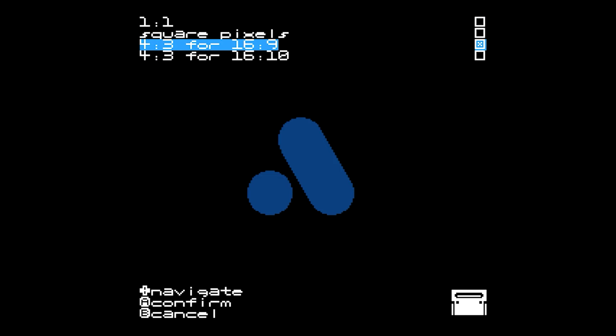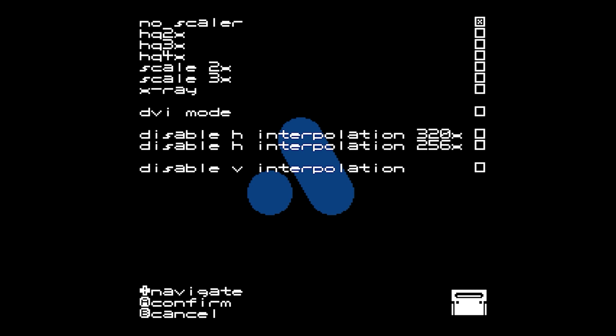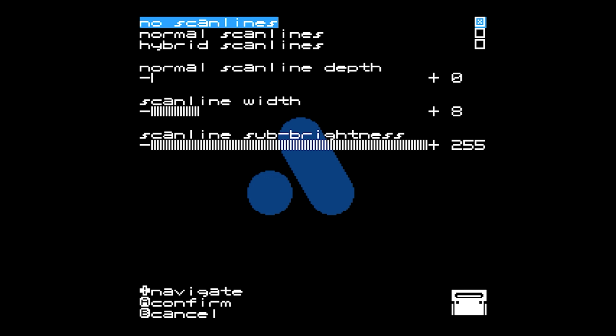We've got an option screen here for pixels. We have scaling options. We have interpolation options. I don't know what any of this stuff does. There's no instruction manual to tell you. You can find all the information online on Analogue's website.